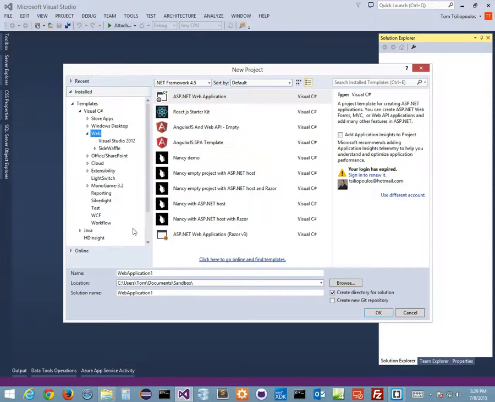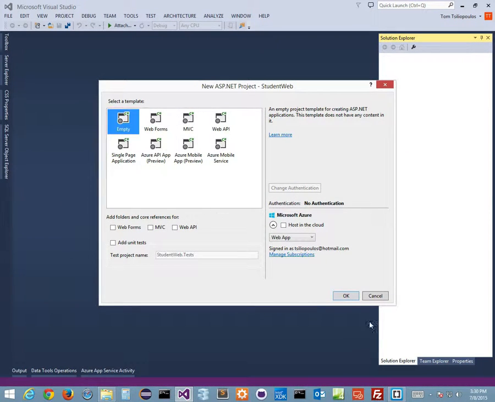And this time I'm going to do the same thing. I'm going to say Tom's Web, an ASP.NET web application. And here I am. I'm going to do this new web application 1. I'm going to call this thing Student Web, whatever your name would be called. This is the other way to do it. You already have site files. Press OK. An empty solution.